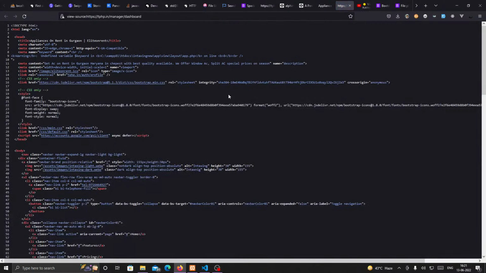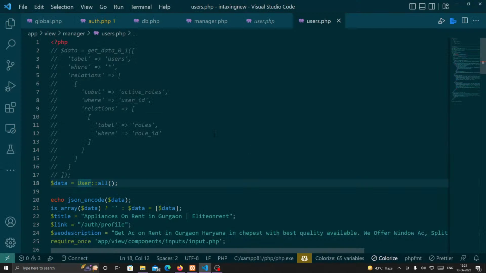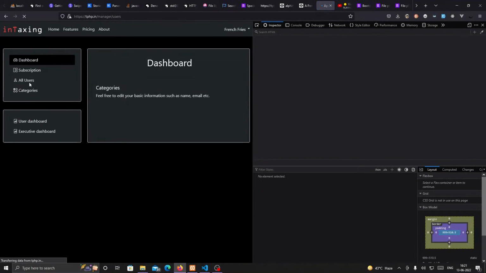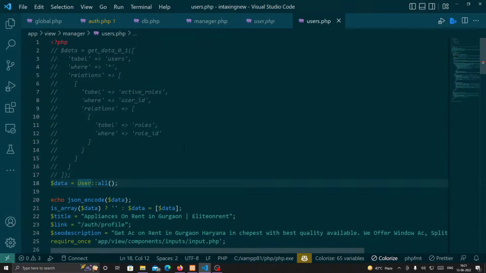Let's go to web source, and nothing. There's nothing here. How is it possible? Did I do something? Okay, okay. Okay, all users. So there's one user, and that's it. I have Google ID and everything like that also. It has all user now. So the thing is, why is it undefined?